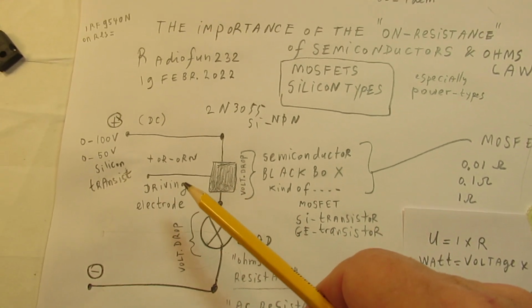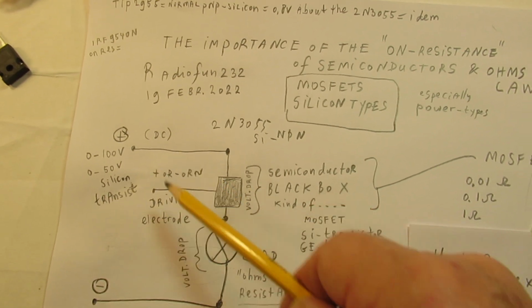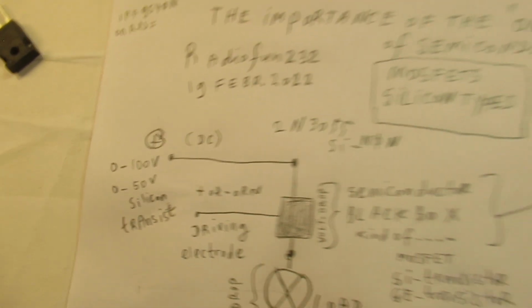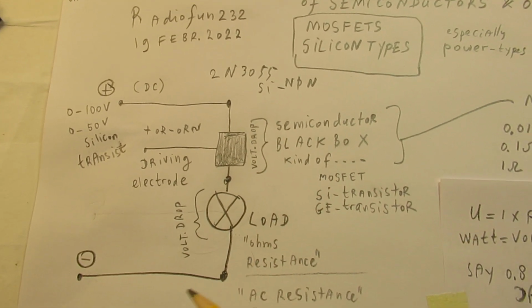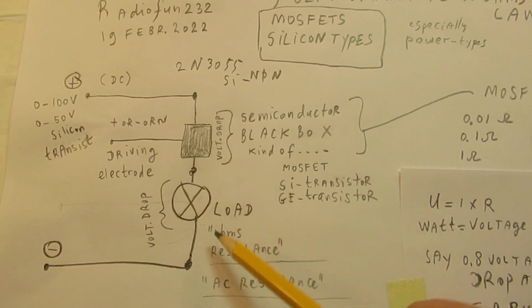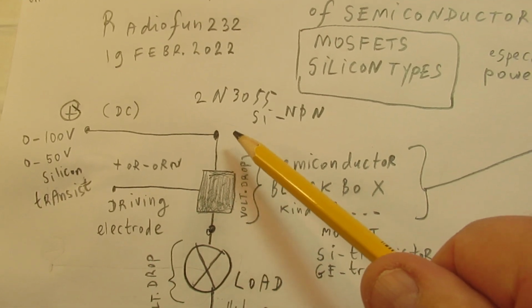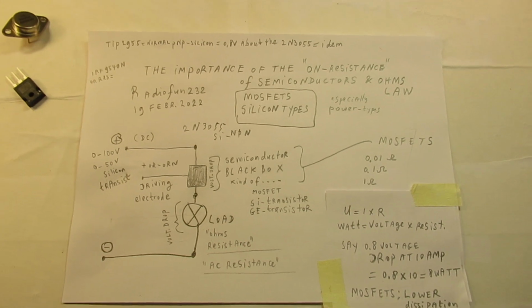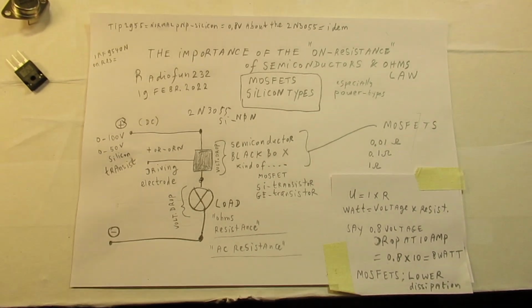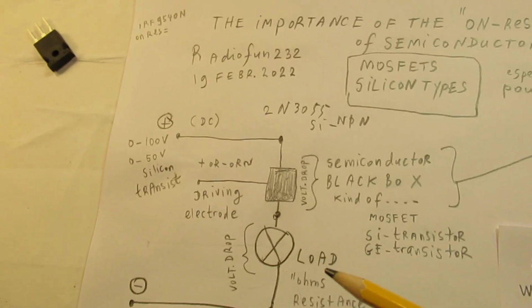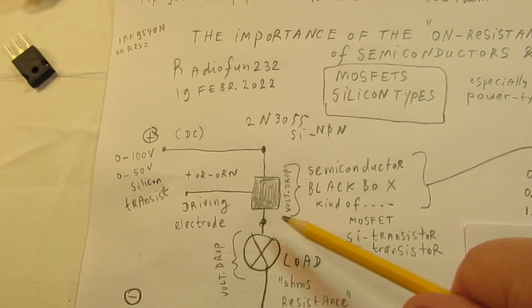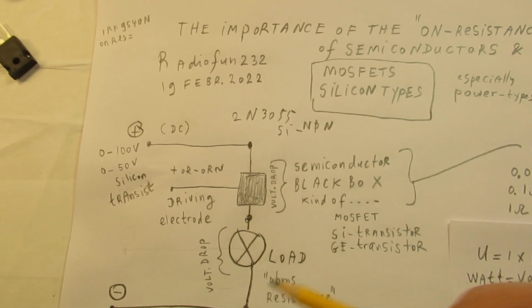And when we are talking about MOSFETs, for instance this one, the gate can be driven with a voltage, and also with an N MOSFET, the positive goes to the drain and the negative goes to the source, and you can mount the load in the source lead and also in the drain lead. I often have mounted in the past the load in the drain lead, and there are videos about this problem on my YouTube channel, and there are also comments where people say that you must mount the load in the source lead to prevent, say, dissipation inside the MOSFET.